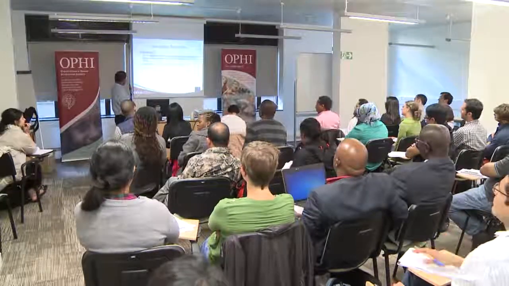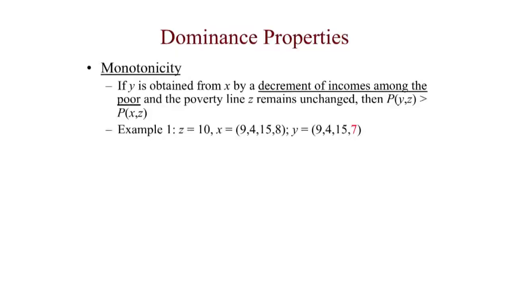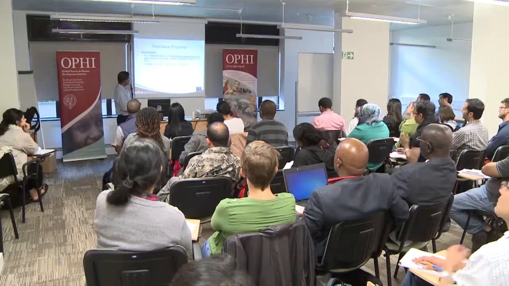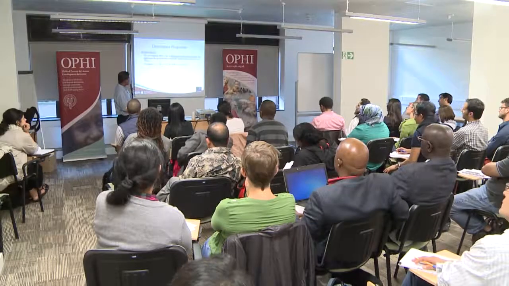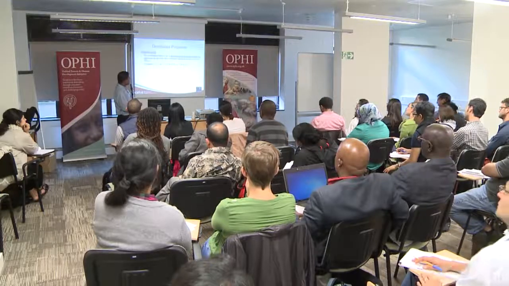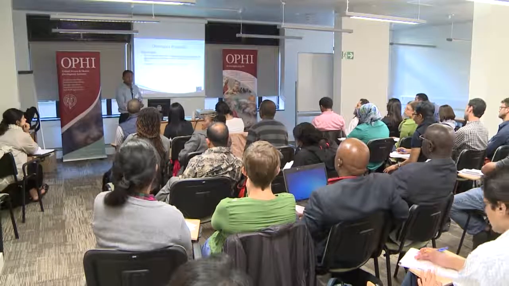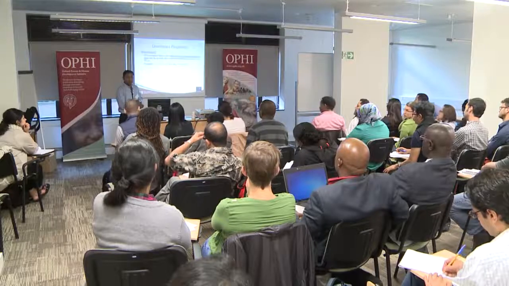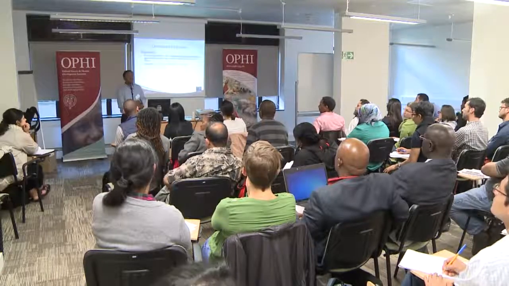So here is an example. Earlier you saw in focus, for example, you had an increase here from 15 to 16 and it did not change the overall poverty measure, right? Here, on the other hand, you have a reduction for this particular person who is identified as poor because his income is less than the poverty line. So this person is poor and this person's income or total expenditure has gone down. So there is an increase in poverty. Yes?